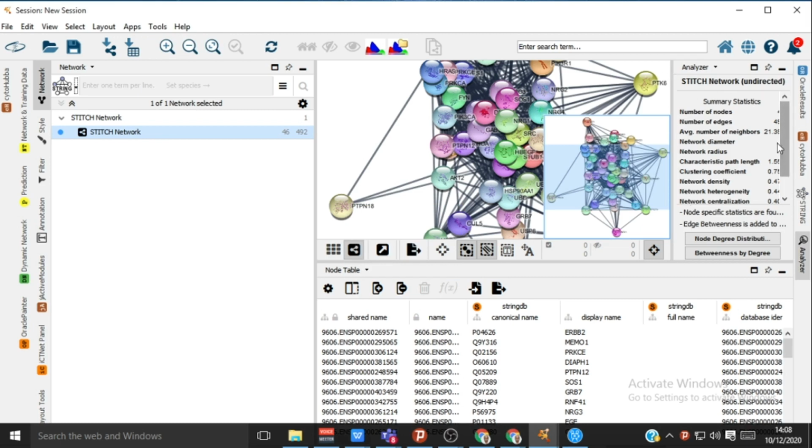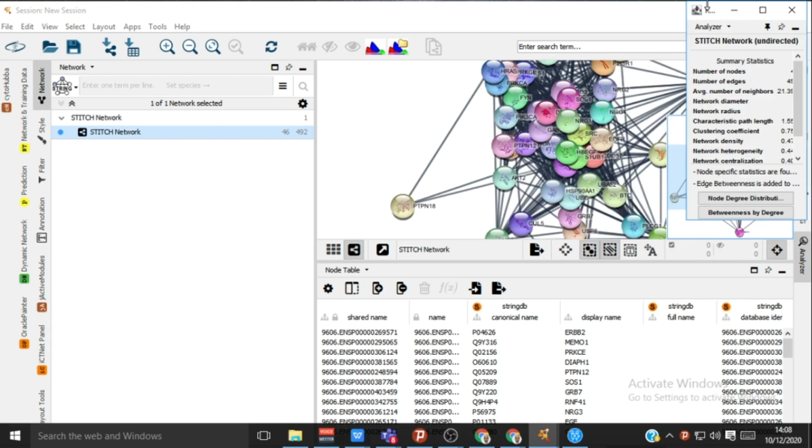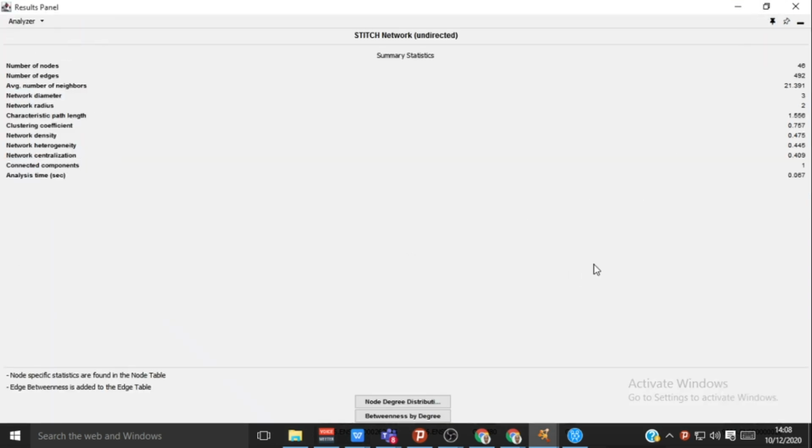You can see that a basic analysis screen is put up. If you click here, you can see that there is a float option. So this result will be floated. Now I can keep that result somewhere else if I need. So these are the results which I am getting.